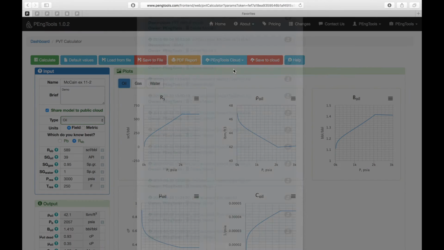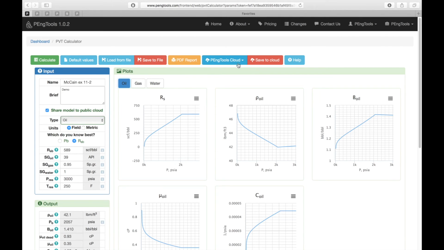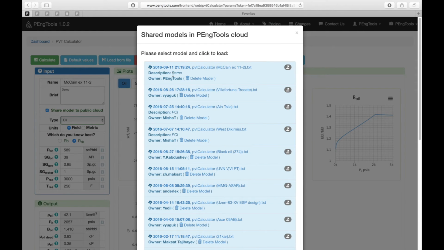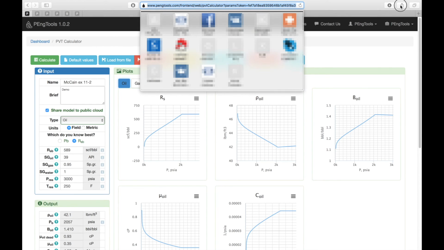Here it is. In this case, we also save it to a public cloud. As you can see, it's right here. And now, what you can do is to share this link to the colleagues, classmates, and friends.